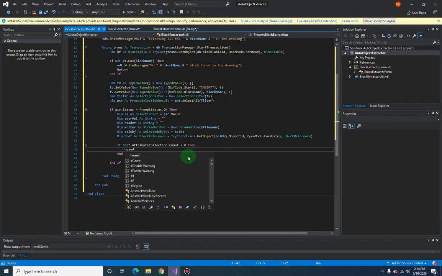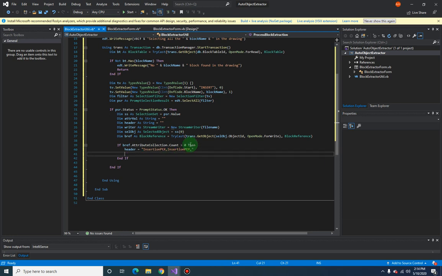So header equals to, let's start with the insertion point x, comma, insertion point y, and comma, and then the rest of the attribute tag names will be appended in this header.